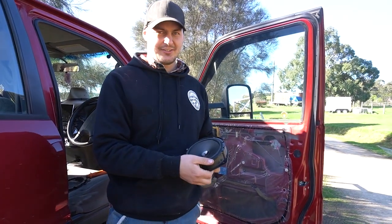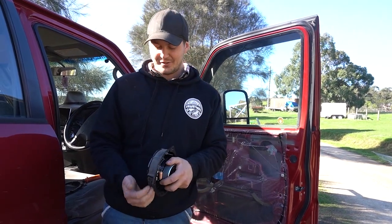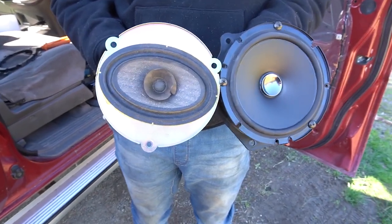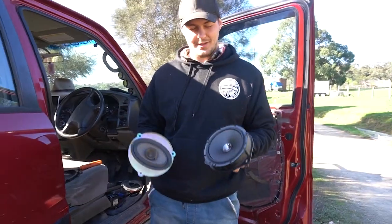The only other thing I need to concern myself with is when I put the door trim back on. We just don't want to sandwich it. I mean, this is the factory bracket and the other speaker basically sits flush into that, so there's a little bit of gap that we could potentially have on this little seal here, which is the movement. I think we'll be all right.